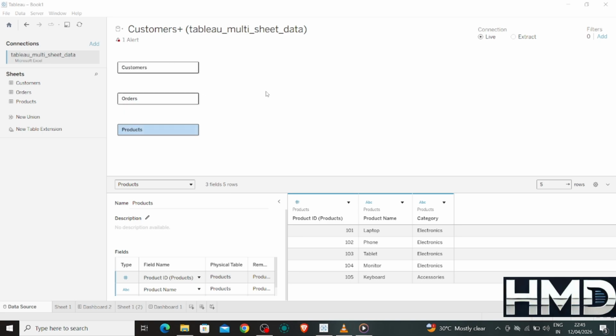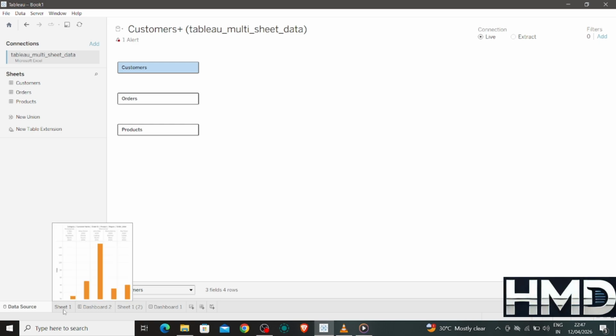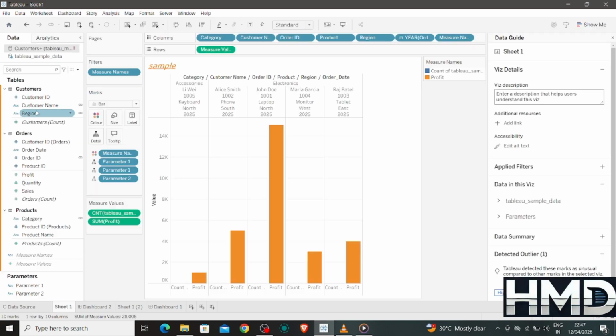You can also clean and transform your data using the Data Source tab. Rename columns, change data types, or remove unnecessary fields before moving to visualization. After setting up your data, click on Sheet to start building charts and dashboards. You can switch between different sheets and create visualizations based on your combined data. Make sure to review your data carefully to ensure everything is connected correctly. Proper joins or unions are important for accurate analysis.